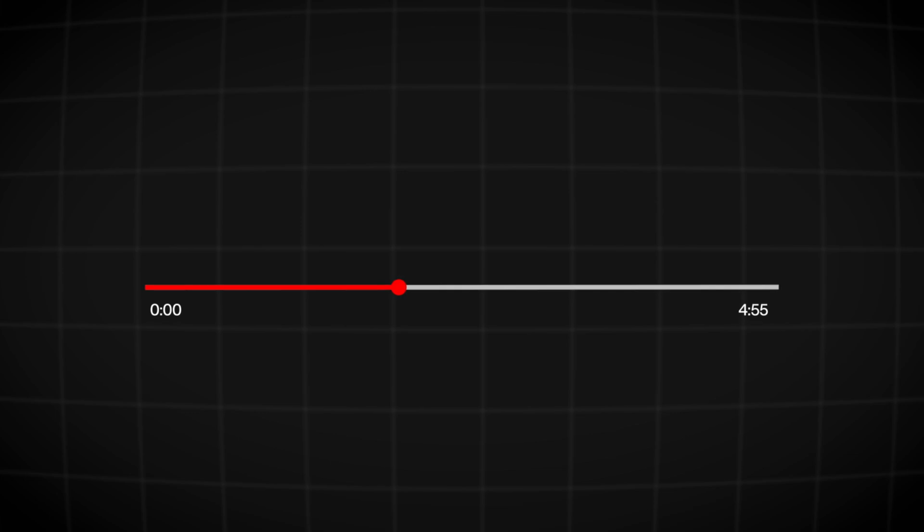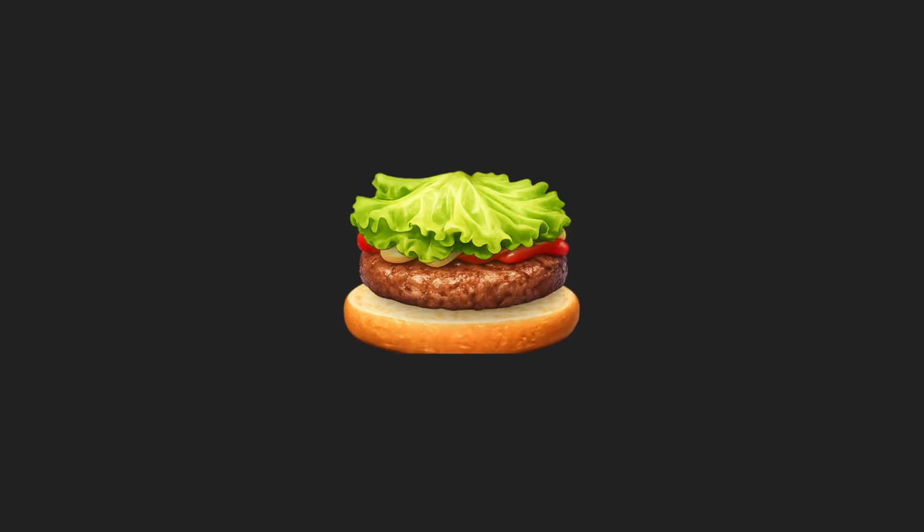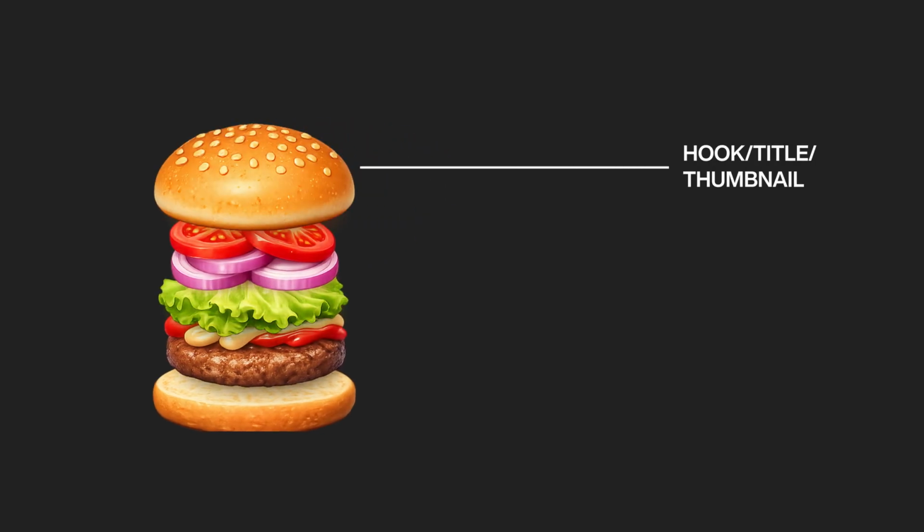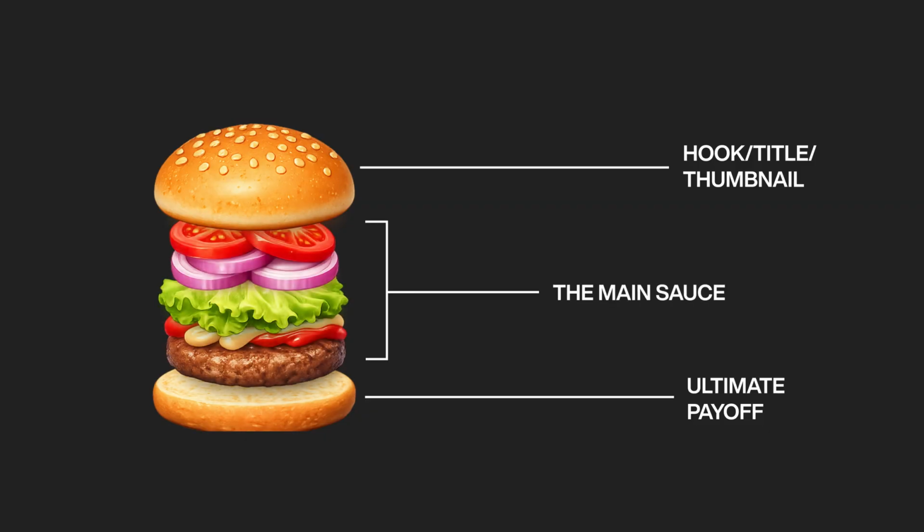The middle of the video is often where people make the biggest mistakes without even realizing it. Let's think about writing videos as if we were making a sandwich. The top piece of bread represents your hook and title and thumbnail video packaging. The bottom piece of bread can be thought of as the ultimate payoff and ending of your video that holds everything together. And of course, you have your middle section stuffed in between both pieces of bread, the main filling that people are drawn towards in the first place.